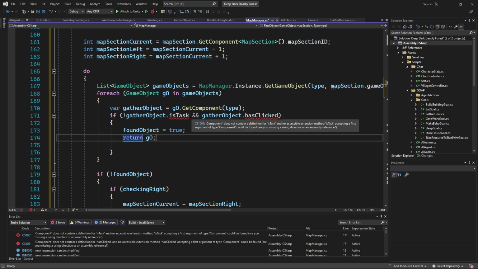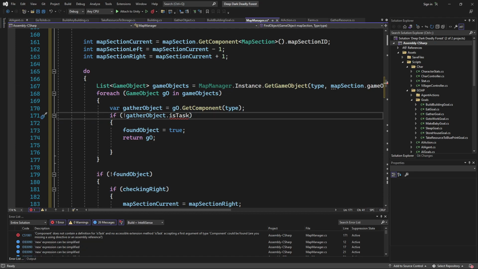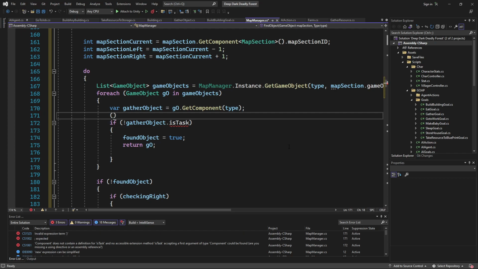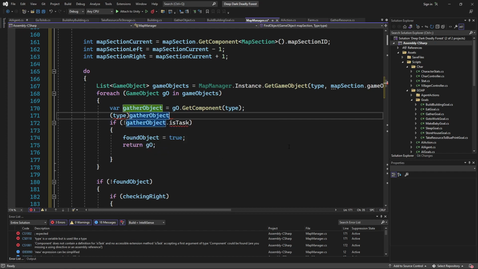Like, I obviously don't need this. How do I do this though? How can I get... And I'm not sure if I can. So I would love to do like type. You know, somehow change it.